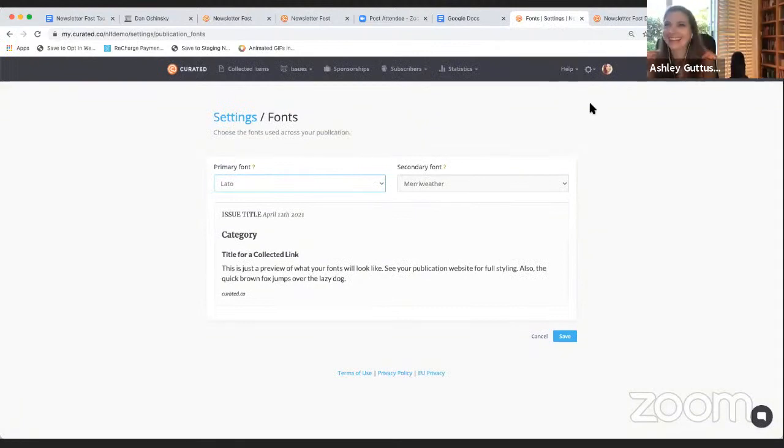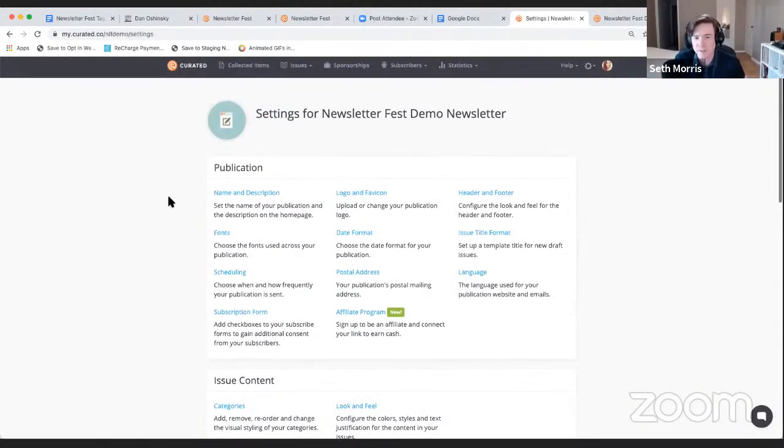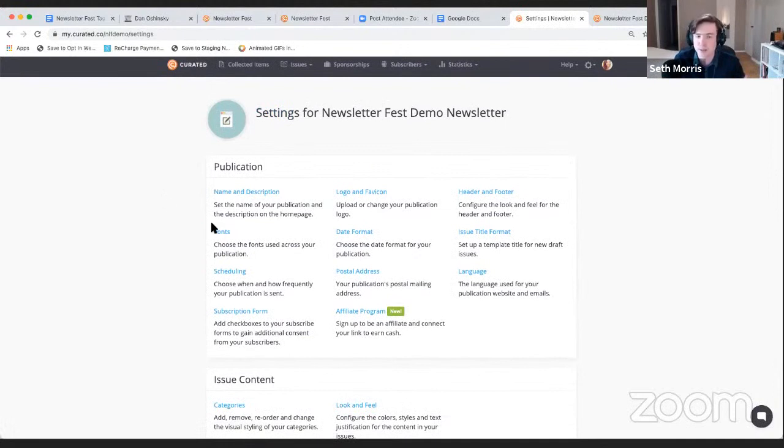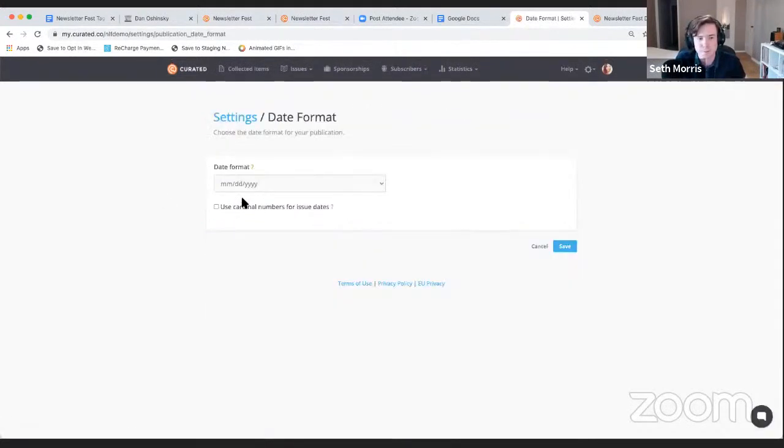Yeah. So if we head back to our settings, the date format is pretty simple, pretty self-explanatory. That controls the date format when you're working in the internal side, so this is the side that you'll be working in. And also, if you choose to include the issue date at the top of your newsletter, that's where that will be.